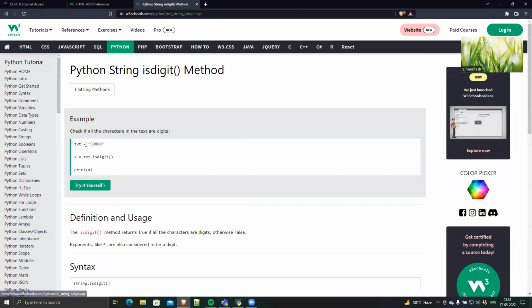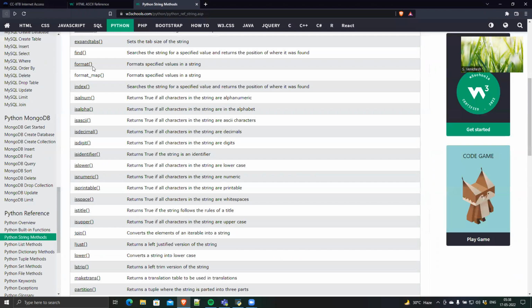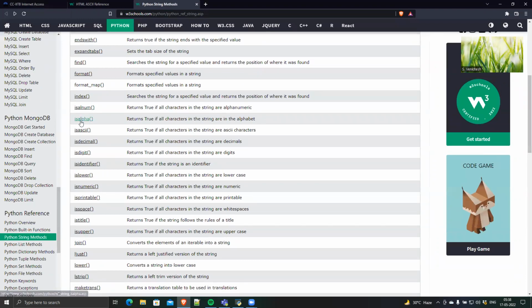Each digit once again probably works with Unicode. Well, not with Unicode. Okay. So in this case, it is nice. Just like we were checking is alpha for alphabet, is digit will be for digits. So let's try that.